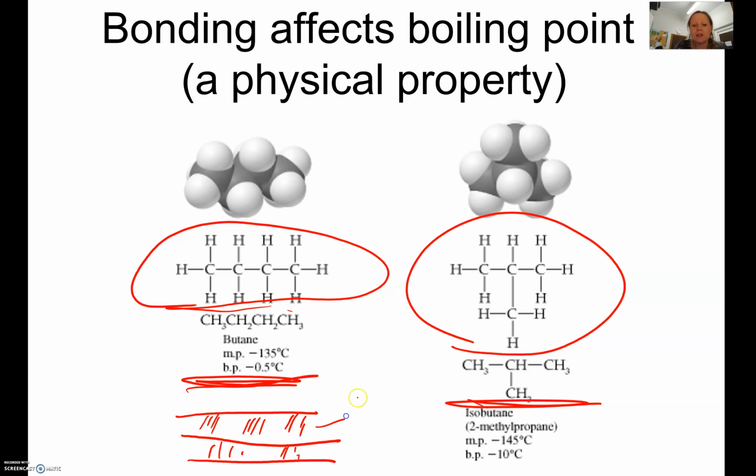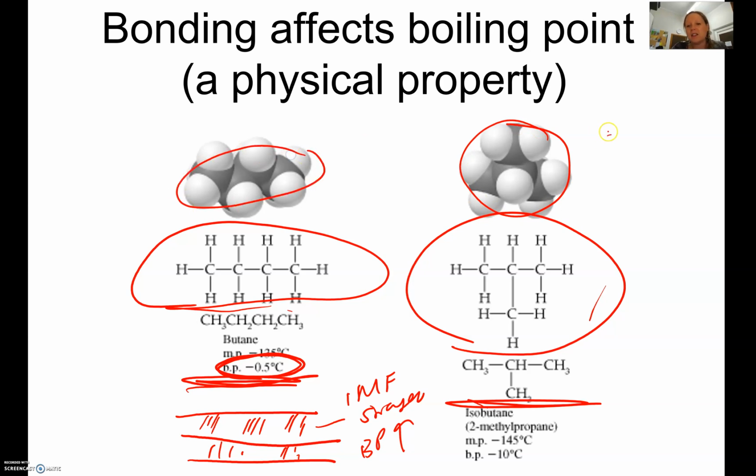And when that happens, the strength of the intermolecular forces is stronger, and that means that the boiling point is higher because it's going to take more energy to break the intermolecular forces. So if you look at the boiling point here, it's -0.5 for butane, whereas this branched chain one creates more of a circular shape, you can see at the top here, compared to this one. So they don't pack together as closely, because if you try and pack circles together, there's a lot of wasted space. There are only a few points where they actually make contact, and therefore the intermolecular forces are weaker, and so less energy is required to break them.